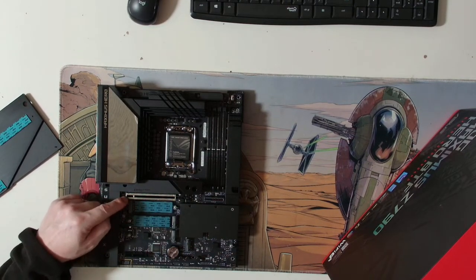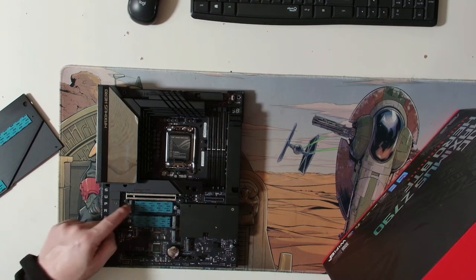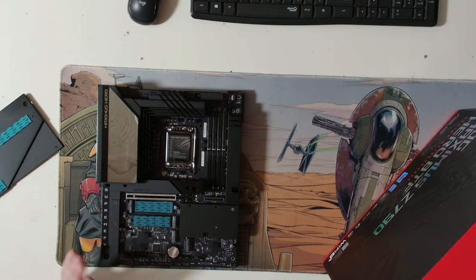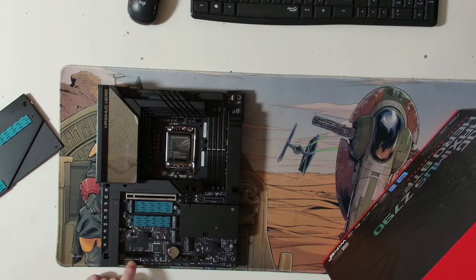So, PCI Express Gen 5 slot on the top, times 16. You've got your M.2s there. Those are all going to be PCI Express Gen 4 at a minimum. I'm not too sure of the exact specs. I do need to do some reading up on this. And at the bottom here, you've got another PCI Express. I would imagine that is Gen 4. So, that's a times 4 Gen 4 slot fully wired. So for things like capture cards, that's going to be awesome.